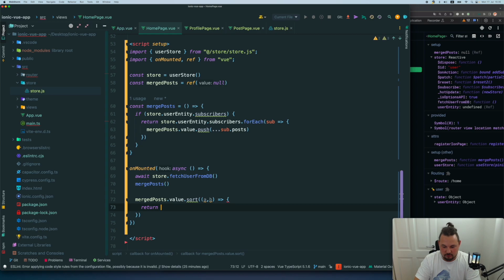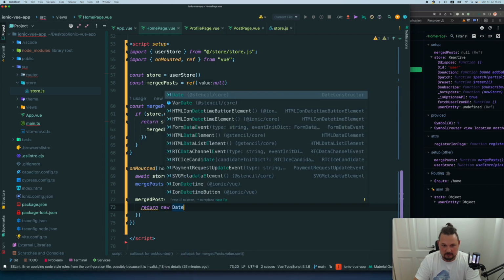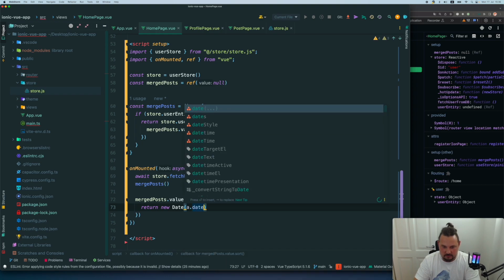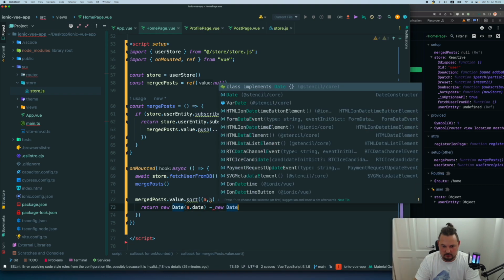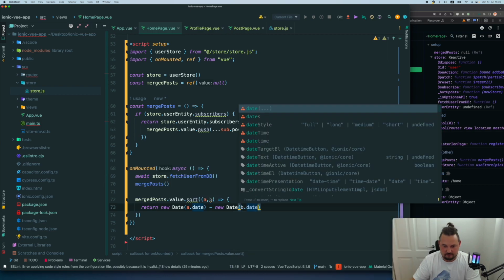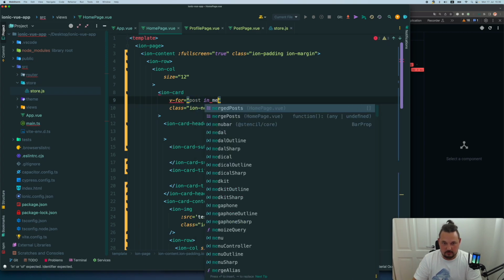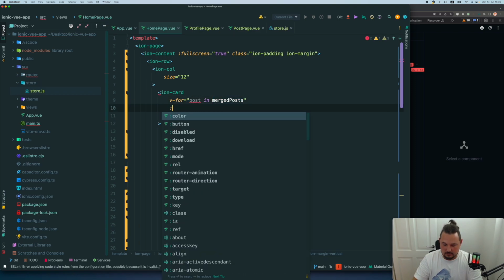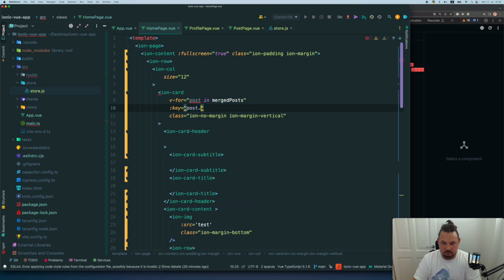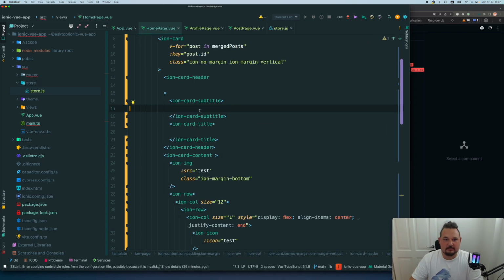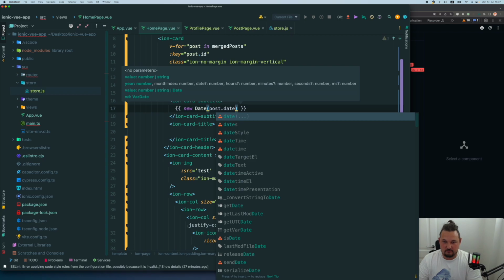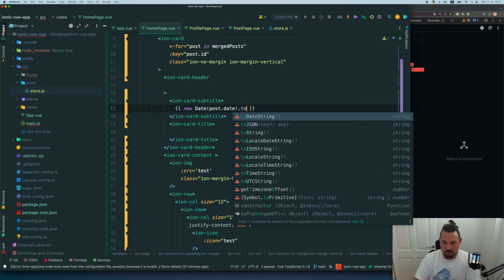And we're gonna say return new date a date minus new date b date. Right. I want to say v4 post in merged posts. Key will be post ID. In the card subtitle, I want to have the new date post date, because they are unformatted, to date string.